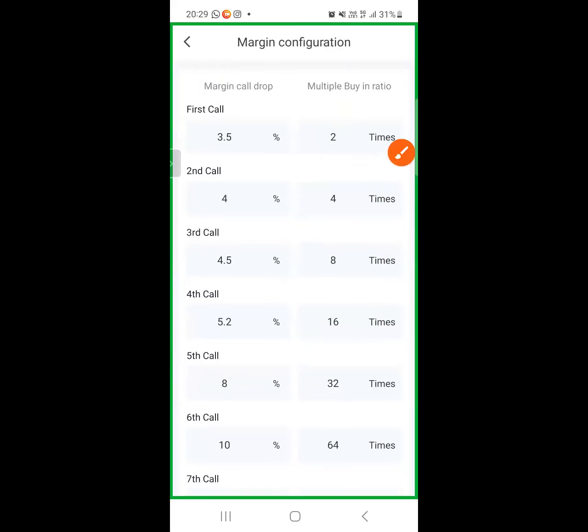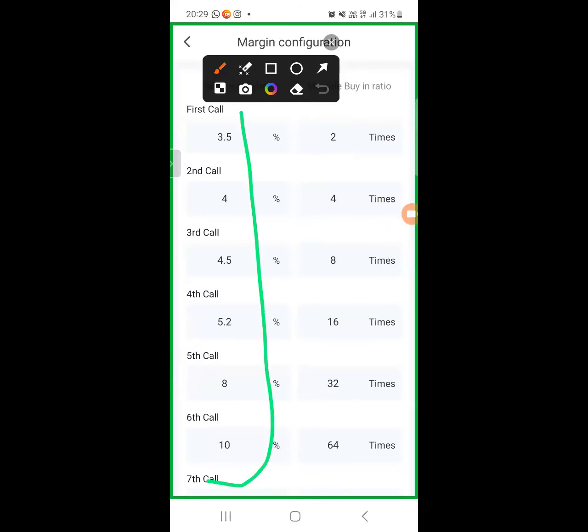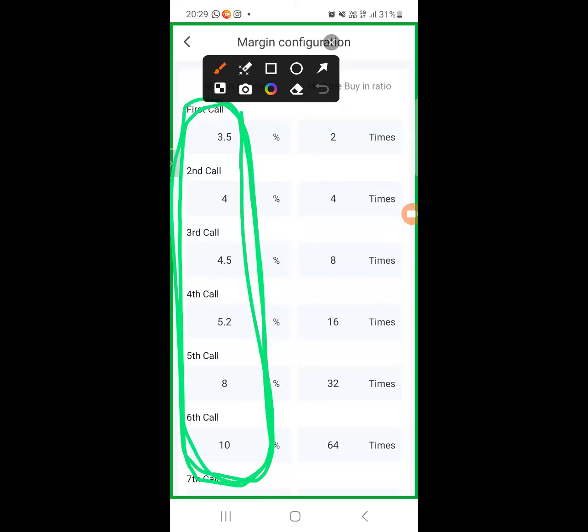Now, here at the left side, you can put the call drop as you want, the call drop to your choice, or according to the movement of the coin. Okay, so here we will set it, but that set is like temporary settings. So if they send the signal and they say the margin call drop, you have to make it 5%, then you come and edit here. You don't need to be always changing your strategy, delete and re-put, delete. No, all you need, you have your strategy, but if they send the signal, you edit it. After buying the first buy, you come and edit it, then you save it, then finish.